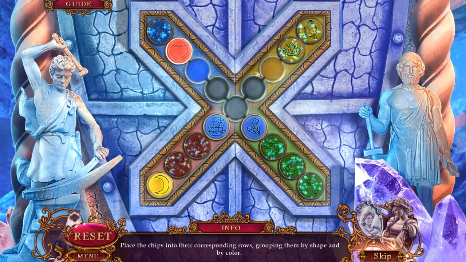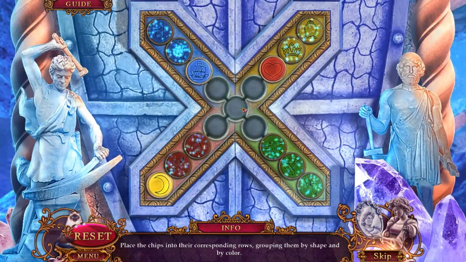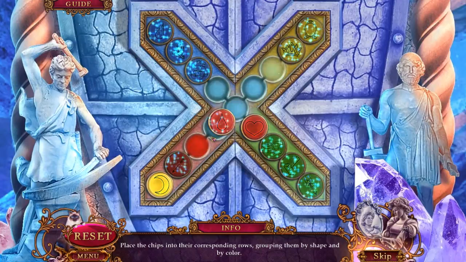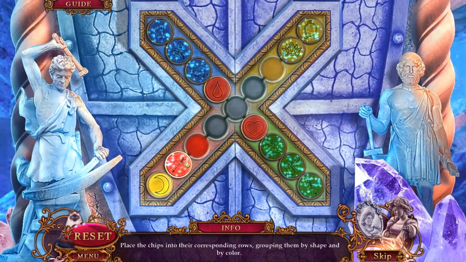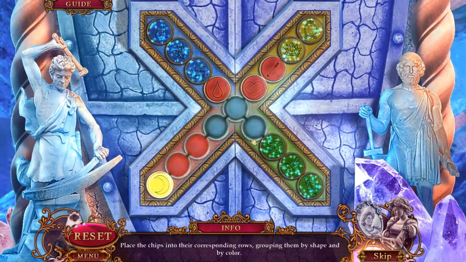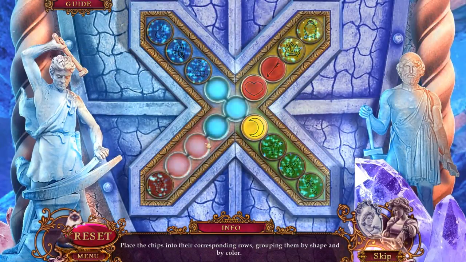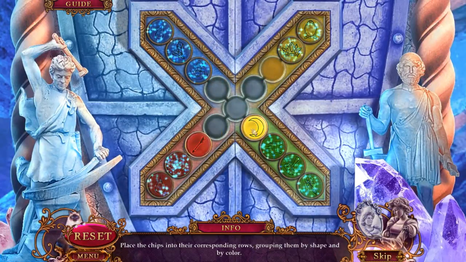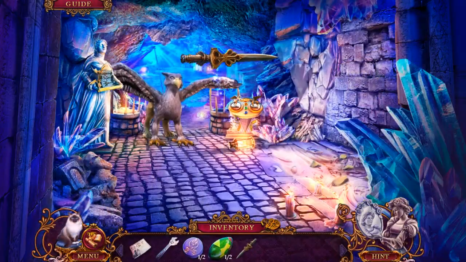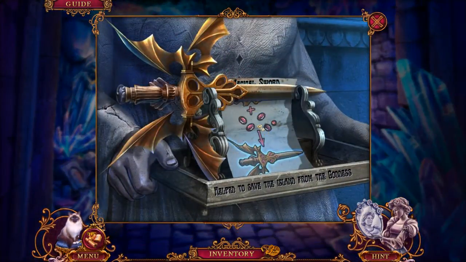How does this help me? There we go, now we get these done. Now we just gotta get that yellow one there. Oh, this is gonna be kind of annoying. Oh, actually, I think we just solved it. Haha. That owl out there is making a lot of noise. Boom, we have a magic sword. There. Yeah.